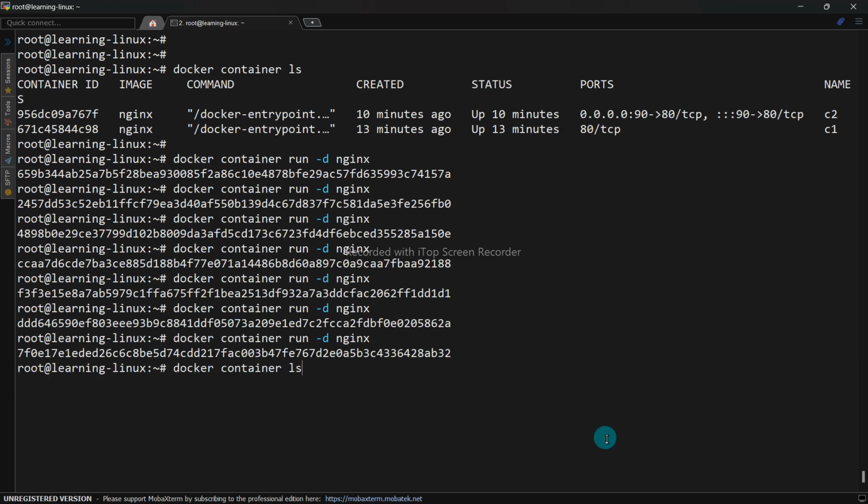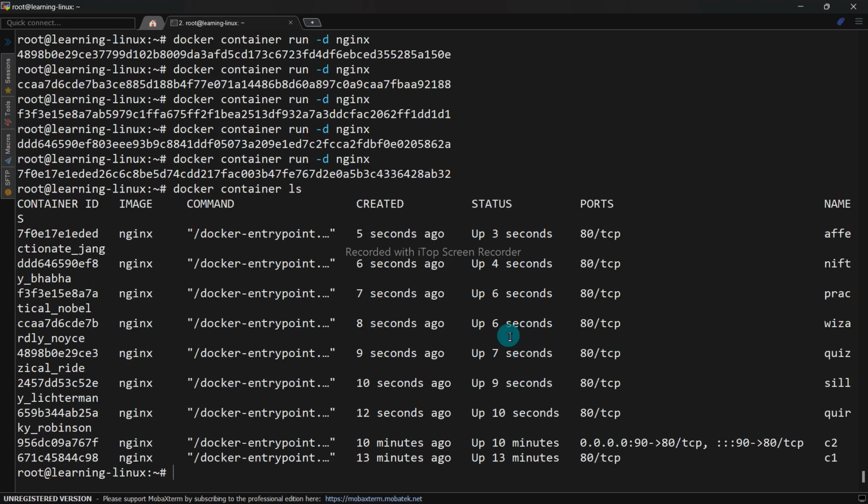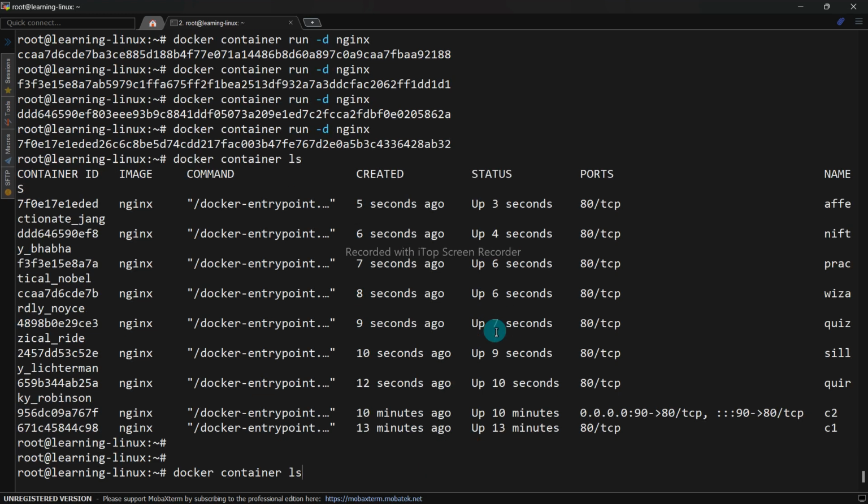You can see we have almost 8 to 9 containers created. If you want to delete all those containers, how are you going to do that? rm -f, and provide the container id or name, this space, this space, this. So this is how you can delete it.